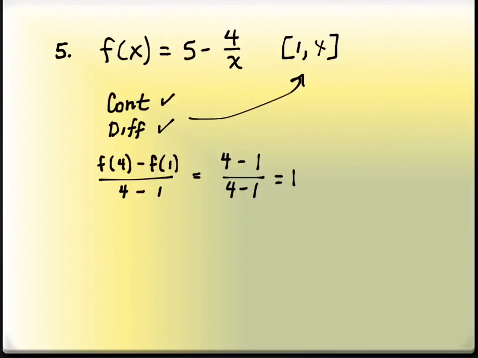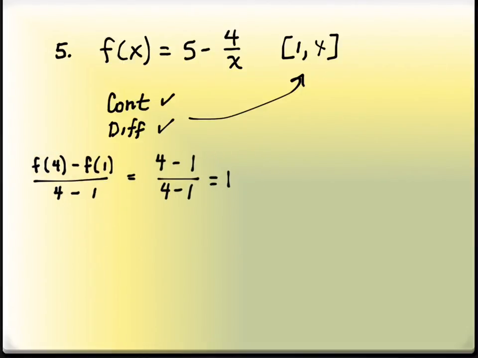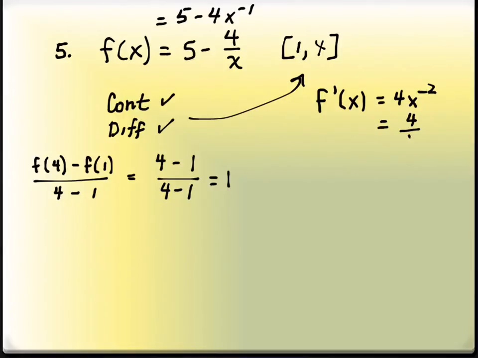Alrighty then. So what we're able to do then, let me move this over a little bit, is we know that we should be able to take the derivative of this function. Now this is not especially written in a way that I like. I would rather have it written, say, like this to do the derivative, right? 5 minus 4x to the negative 1. Okay, the derivative of 5 is 0. What's the derivative of negative 4x to the negative 1? 4x to the negative 2. And if I rewrite that, that would be 4 over x squared, right?